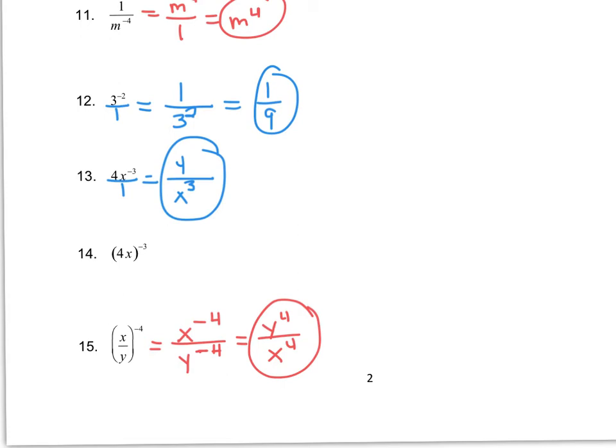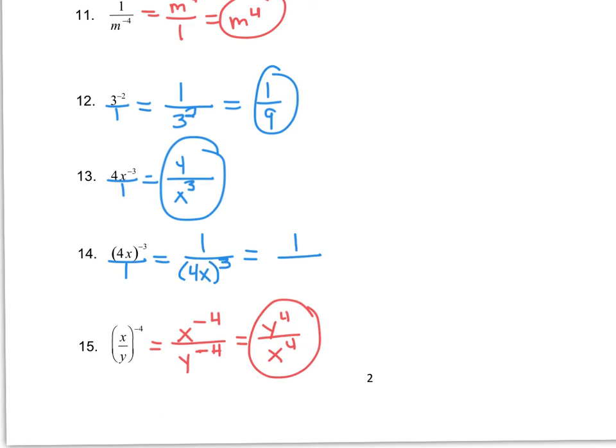All right, now in number 14, the 4 and the x are being raised to the negative 3rd power. You could do this one of two ways. You can distribute the negative 3 onto both terms if you want, but I'm just going to take this whole thing, and since the whole thing is being raised to the negative 3rd power, I'm going to move that whole thing to the denominator, and when I do, I'm going to raise it to the positive 3rd power, because I moved it to the other side of the fraction bar. And then because we're not left with anything on top, we want to put 1 as our placeholder. So that leaves us with 1 over.